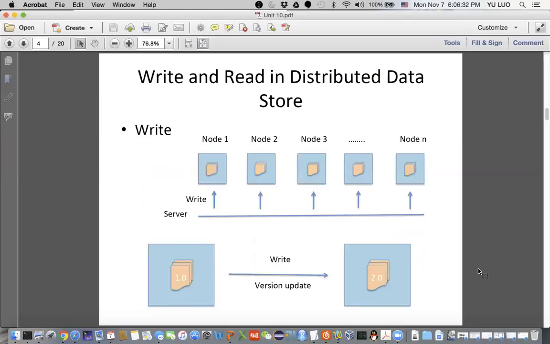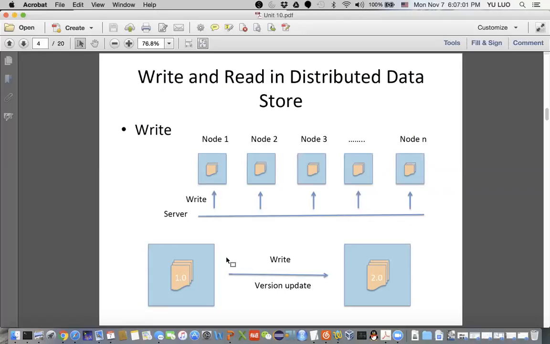But the write operation is more complicated because we have to write something new about the file in a different node, or in one node. So here, this graph shows something about the write. First, the server accepts the write request, which is just to write something new in the file in some node. But how do we handle this new information, this new update?